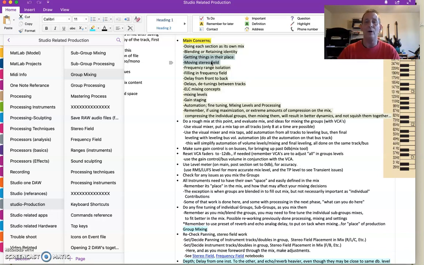And that's going to affect the frequency field also, because you're trying to fill it out a little bit. Now it sounds tinny in the verse or on this break, so you have to add other stuff in there to make it sound nice and full the way you want it, because these other instruments are gone during the chorus where they were present in the verse, or vice versa. It is very important to make really good notes of it and really take your time whenever you're getting things in their place and thinking about what you're doing from movement to movement, to come out with a really good production from beginning to end.